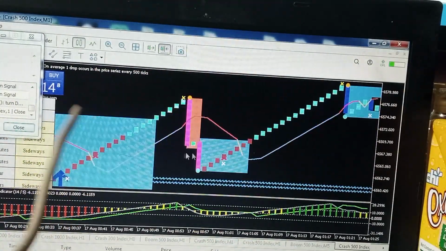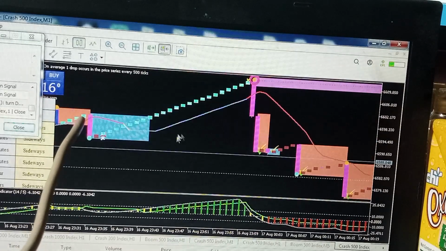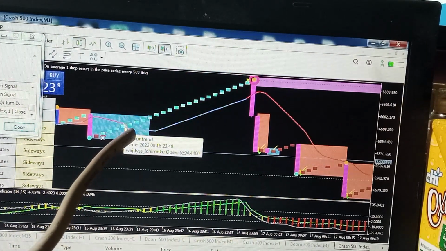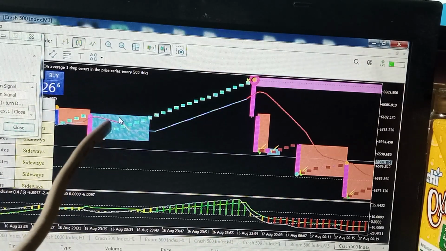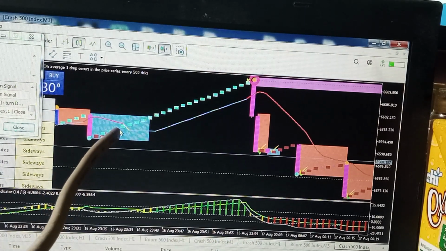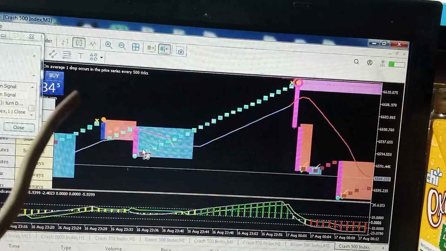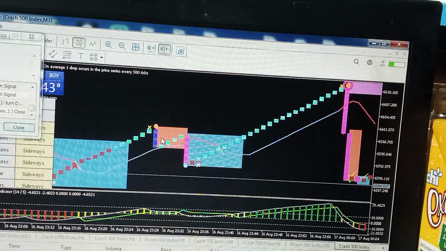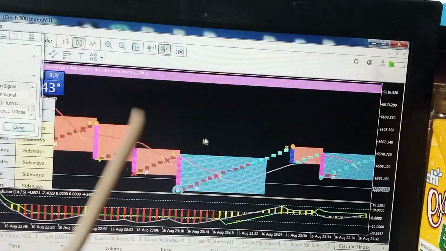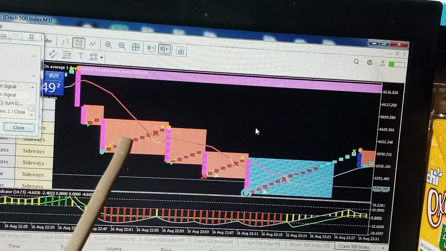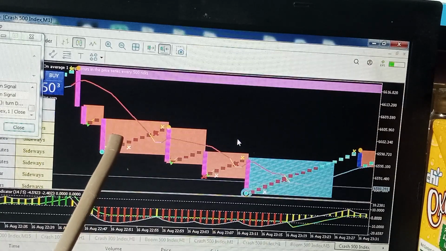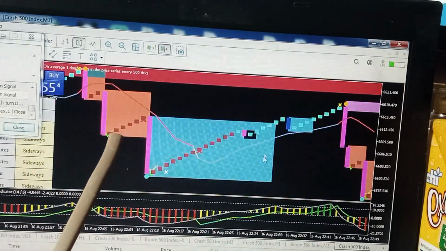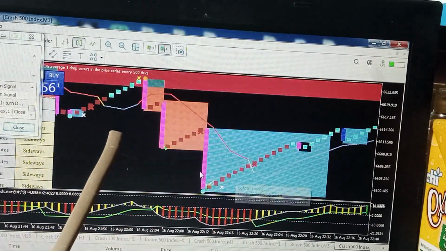Okay, so let's look for more buy entries. This one is a buy entry, right? Because it crosses with the blue. I hope you are getting it. Do you understand? Then when this thing spikes, after a while I will show you something that will make you know that the spike will continue to spike. I will show you something to know whether a spike that has happened is going to happen again or not.